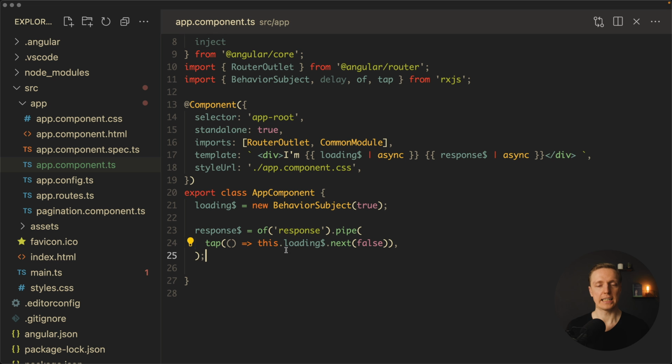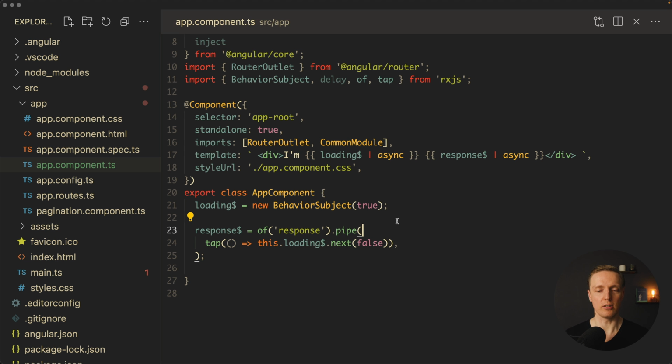What is the problem? The problem here is similar to our setTimeout fix, because in this case of response is synchronous and not asynchronous, which means the tap after of will happen immediately, and then the second detectChanges cycle will see that the value is not the same. Before it was true and now it is false, and this is wrong. So when Angular subscribes to this observable with the async pipe, this change happens instantly. So our subscription chain is fully synchronous.